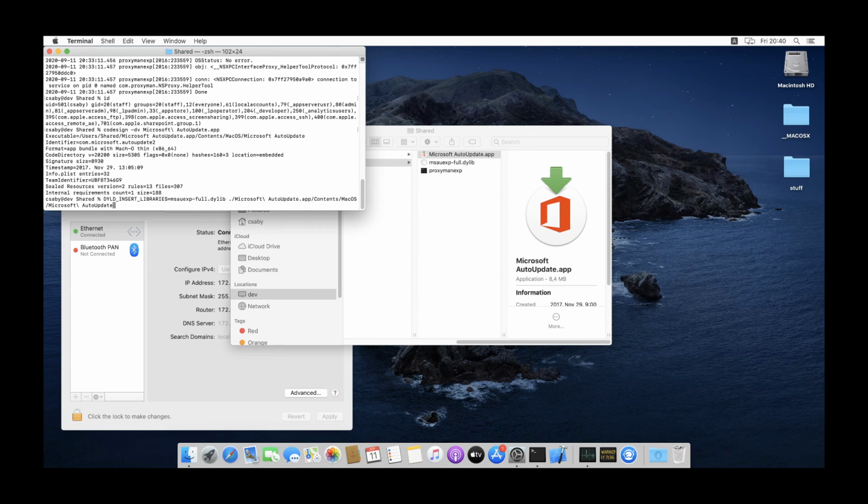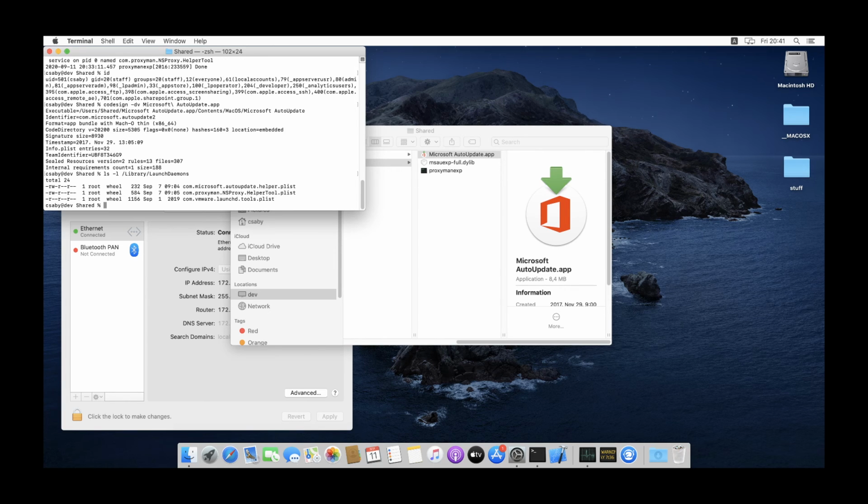I will inject a dylib through the DYLD_INSERT_LIBRARIES environment variable, and this dylib will do what I said before: copy a plist into the LaunchDaemons directory. But let me show you what's in there right now.